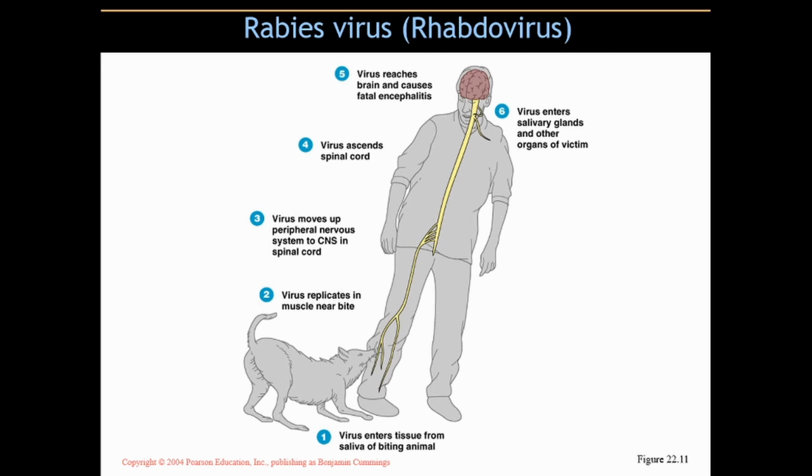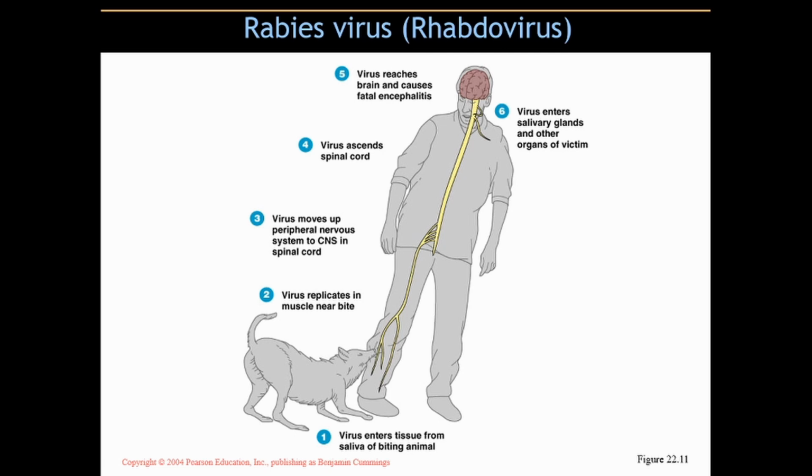So the virus then enters from the salivary glands of this infected raccoon. Because it bites you and its mouth is full of the viruses, those viruses then enter through the puncture wounds of the teeth of the rabid animal. The virus replicates in the muscle near the bite, and so the numbers start to increase and increase within the muscle fibers. Then the virus moves up the peripheral nervous system into the CNS and the spinal cord. The virus ascends the spinal cord, and once it gets into the nerve tissue, it really starts to take off. It's like a highway for it. While it's in the skeletal muscle, it's kind of slow in its progression, but once it gets into the nerve tissue, it's like it's on a freeway, and it's got one destination, and that destination is the brain.